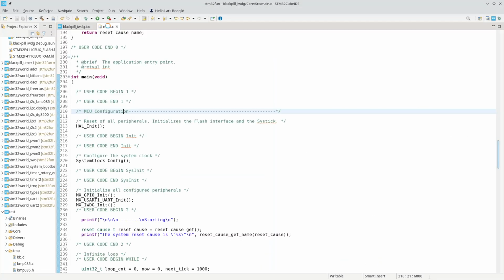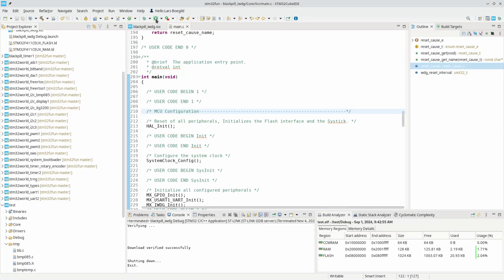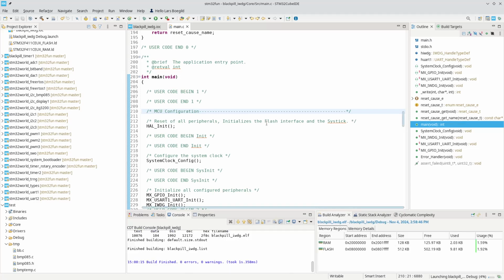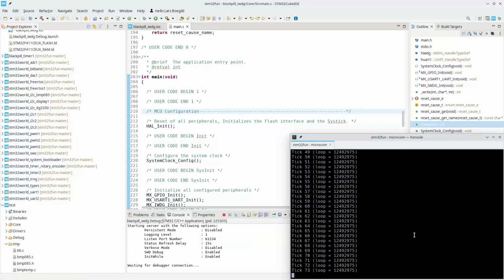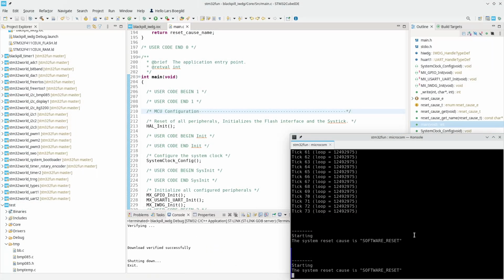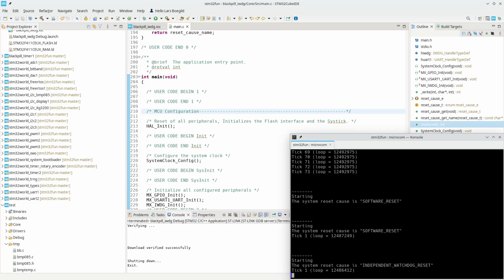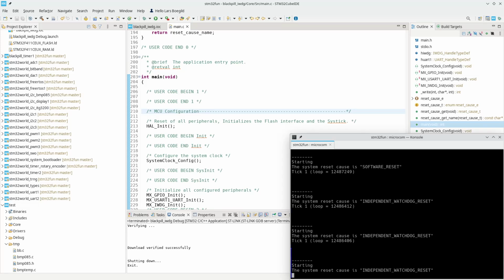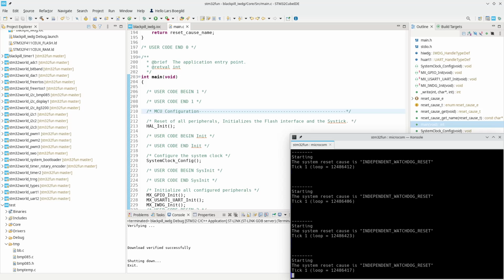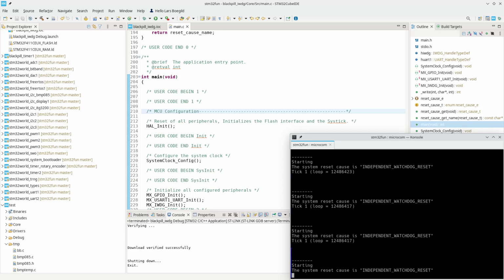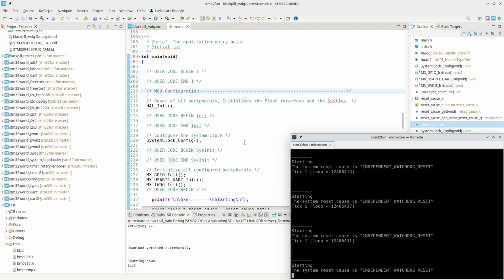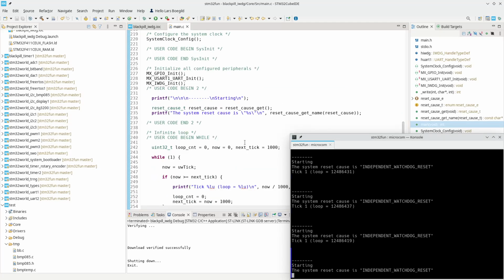There we go. And let's try to run this code. Now, if this runs as expected, it will just keep resetting, because, there we go, Independent Watchdog reset. So after it has time to print out the first tick, because it's running 1.5 seconds, it'll print out the first tick, and then it'll reset, and it'll just keep resetting, because we never refresh the watchdog. So let's add the watchdog refresh.